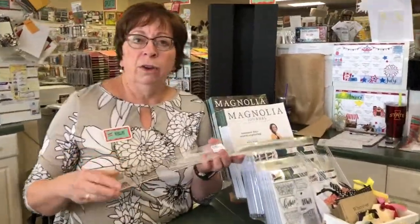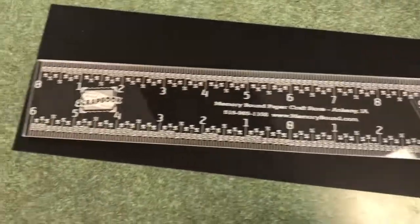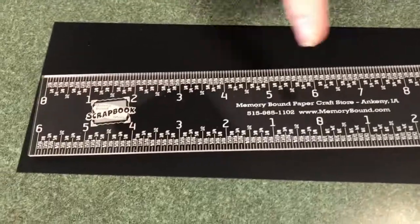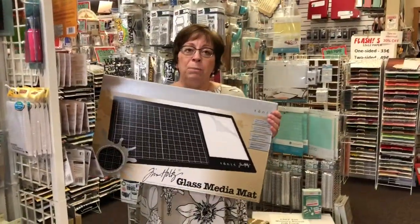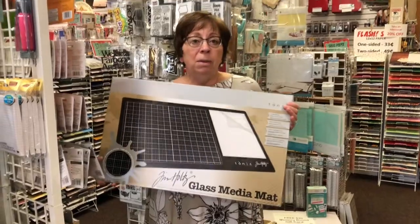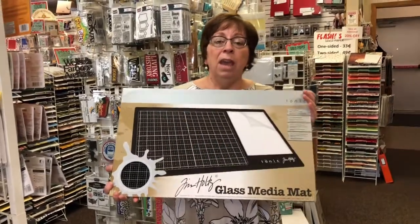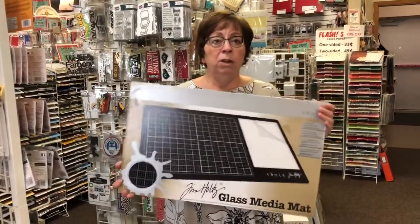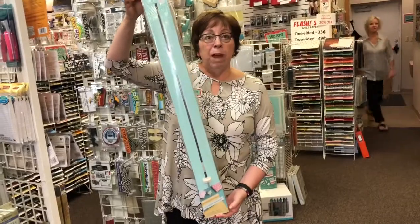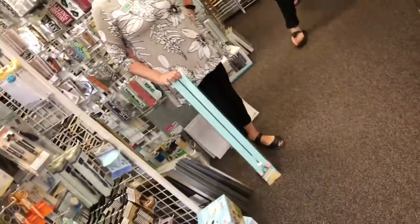Have you seen our new ruler? It's the crafty ruler — it's essential for all crafters. It's got two different sides and has everything marked you need, even eighths and sixteenths. On one side it's a normal ruler and on the other side it's a centering ruler. We finally got the glass media mats in that Tim Holtz designed. Please check them out on his blog — they're big, as you can see, and only $39.99. You can mix paints, inks, and basically it helps keep all your other stuff on your table away from your work area. Also, the new gift wrap trimmer from We Are Memory Keepers — it's tall, and it's going to cut all your wrapping paper perfectly.